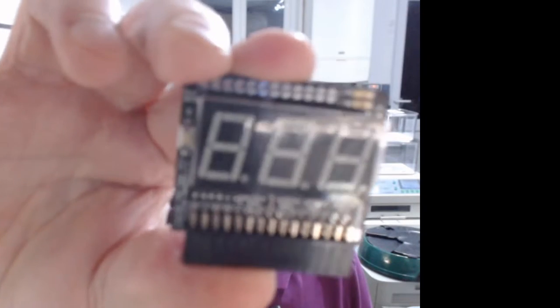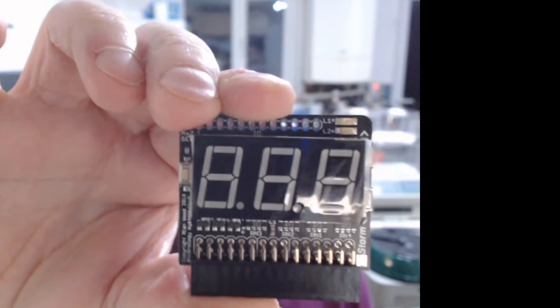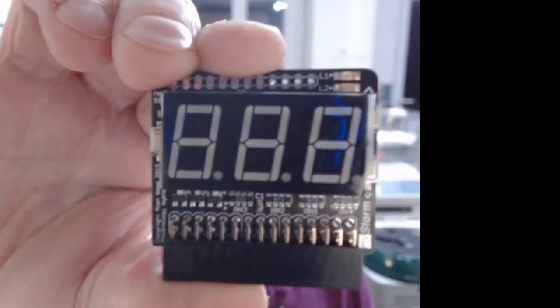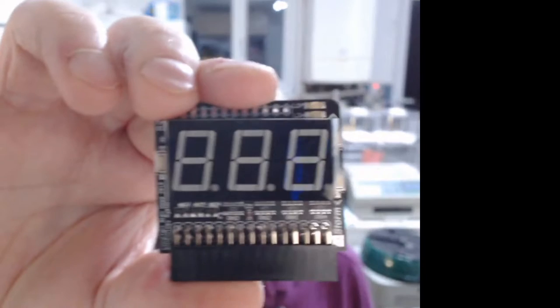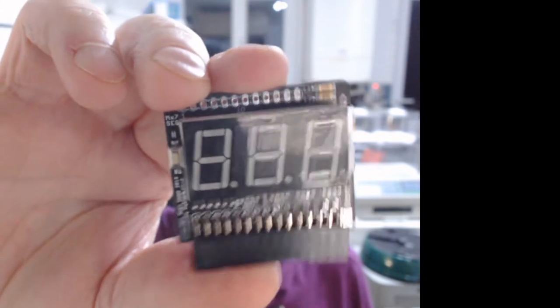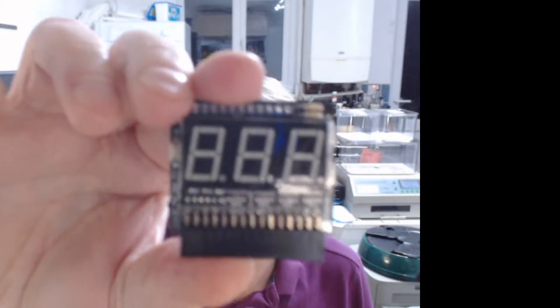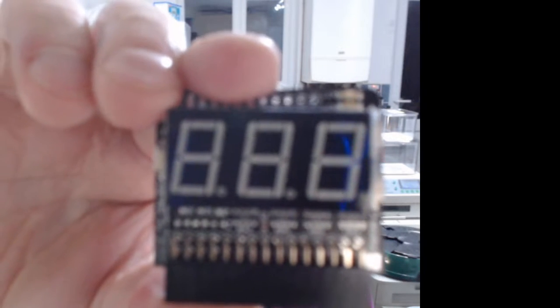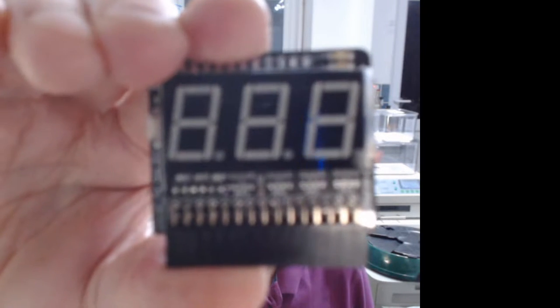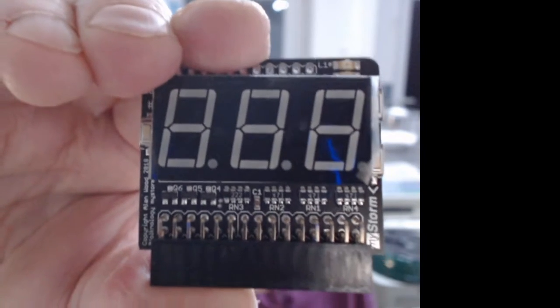This one went wrong. Can you tell what's wrong with this? I'm sure you'll notice, Laurie. What did I do wrong with this one? Can you see the mistake? Tell you what, if you guess it, I'll send it to you. By the way, it does work. It works perfectly. Except there's a little bit of an issue. Have a think. See if you can guess what I messed up on. Come on, focus. Who's focusing this now? There we go. Can you spot the mistake?